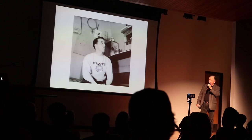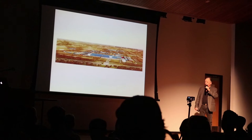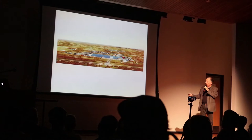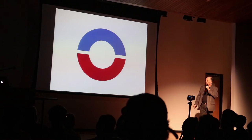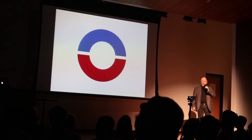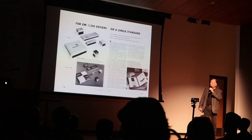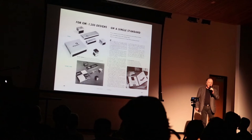I studied industrial design — they didn't teach graphic design at this point, not that I really knew what it was. I went to a student program that Pratt had for students all over the country at General Motors in their new technical center. That red arrow is where we had our offices. I met a lot of students from all over the country, and after the experience I was hired by General Motors. I designed the Delco symbol for all of their parts. It was not only a package design but a system of packages that had to accommodate 1,200 different products. It was a great first experience as a first job.